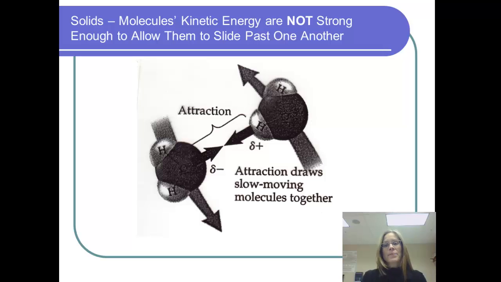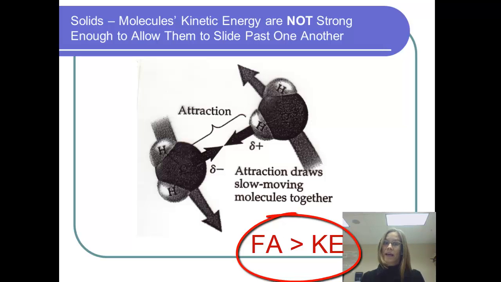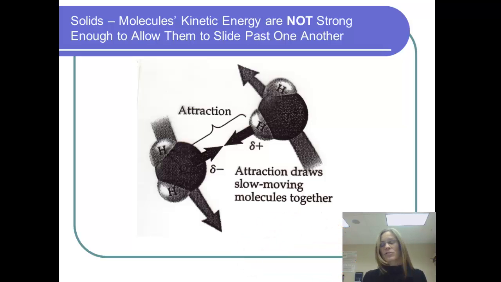So in solids, what you see here are two different molecules of water, and I'm not so concerned that you understand what these symbols on the screen mean, as long as you know that there's two molecules of water there. With solids, we see that the kinetic energy within the molecules is not strong enough to overcome the force of attraction between the molecules. So essentially that force of attraction is stronger than the kinetic energy, and that force of attraction overwhelms any energy that would allow those molecules to move past one another. Okay, so the attraction draws them closer together.